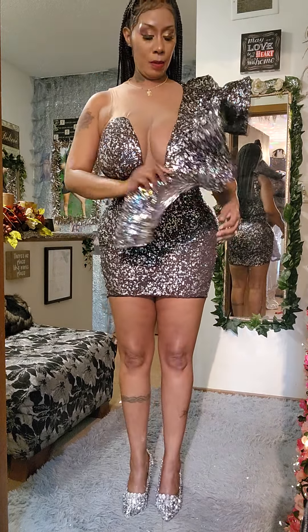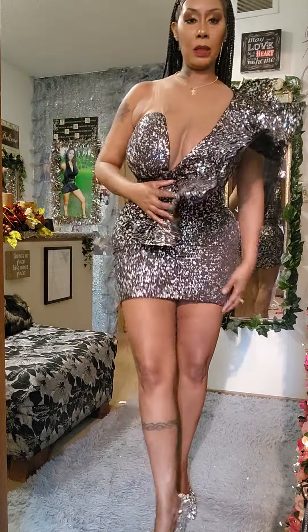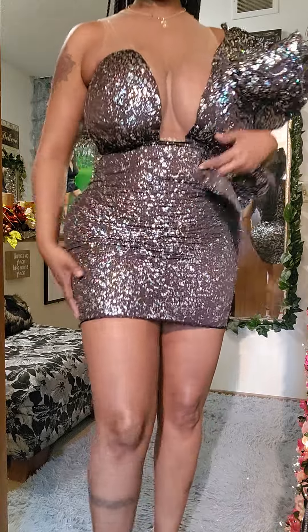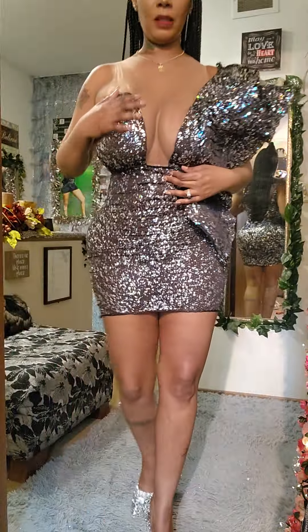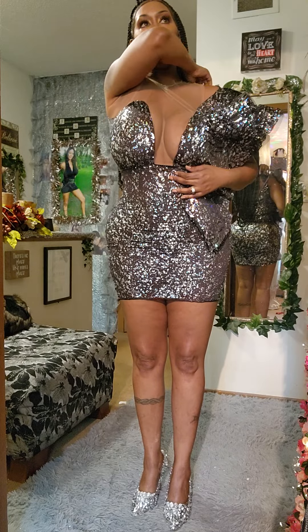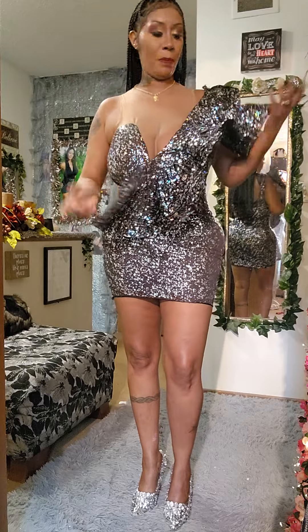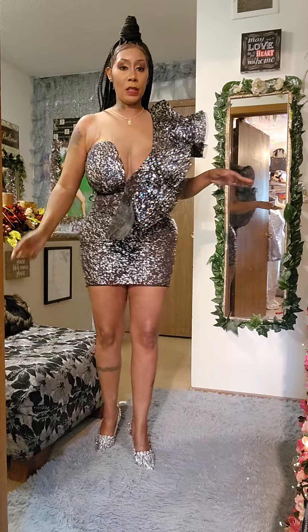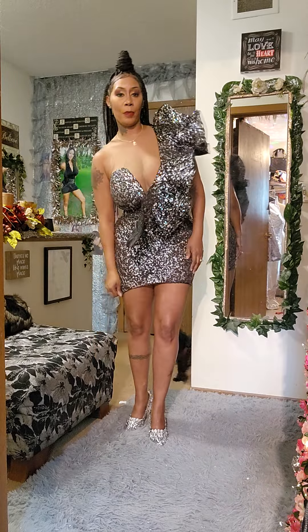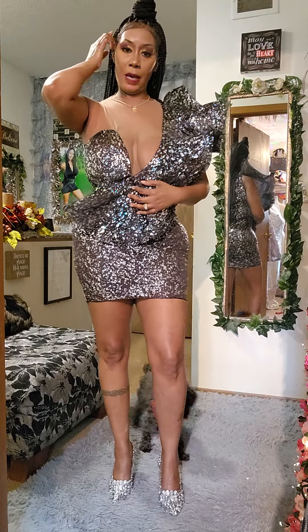Y'all let me know your thoughts. This fabric is beautiful — y'all see me just creating, y'all see the fabric. A lot of this fabric I had from when I would do little fashion shows and different stuff. When I would display my wigs, this was just a piece of fabric — only about a yard and a half of fabric — that I would put over a table.